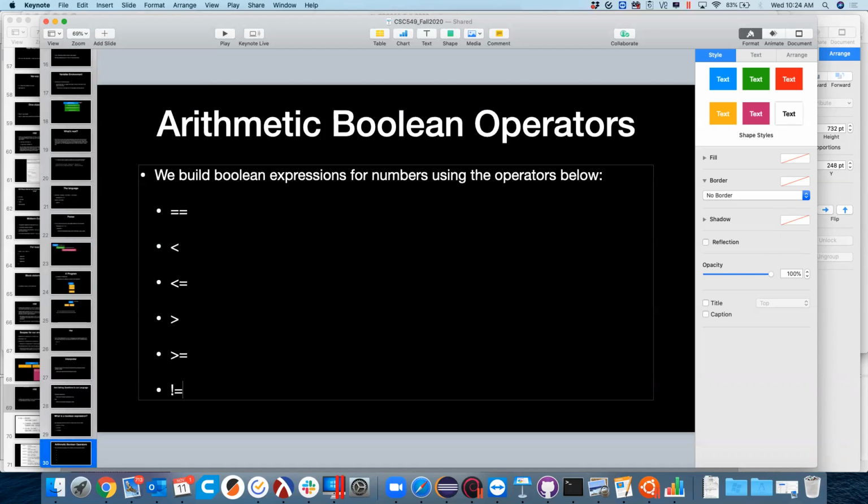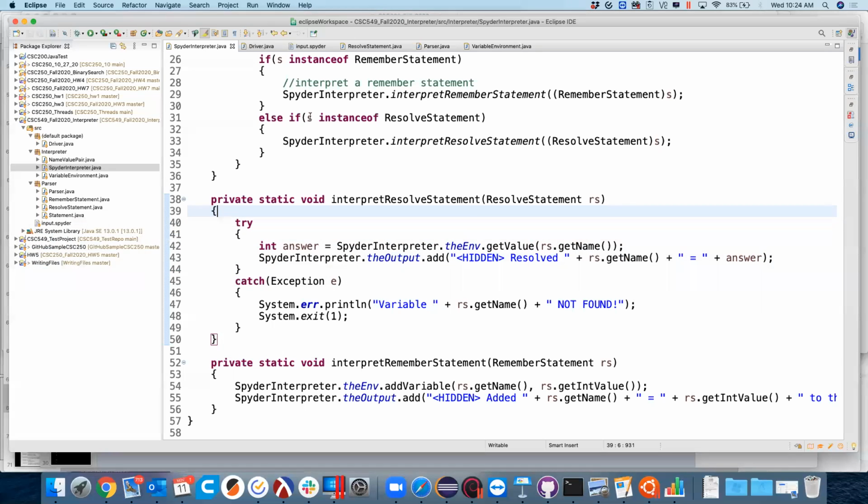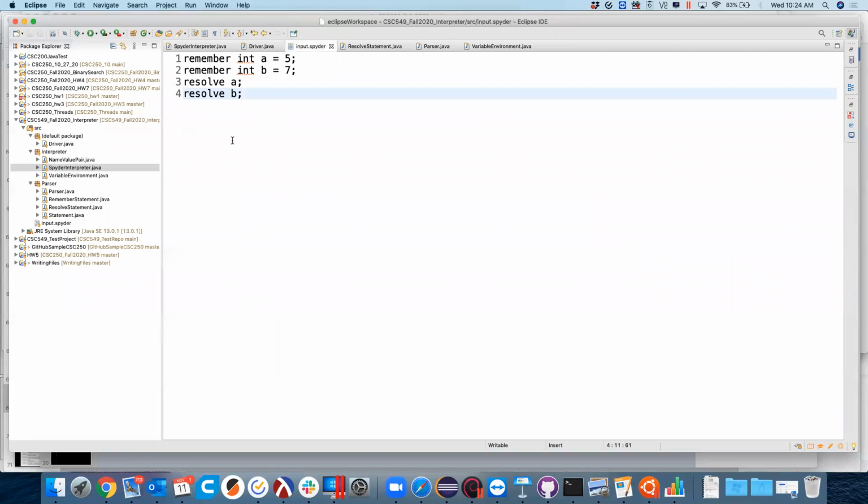So in our language, we might go into our input.spider. Ultimately, I want to do something like this: Boolean a less than 5 or a less than 9, something like that.